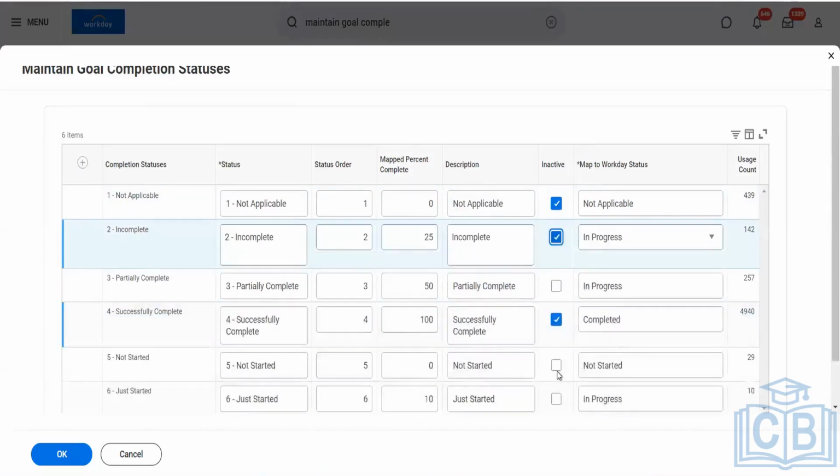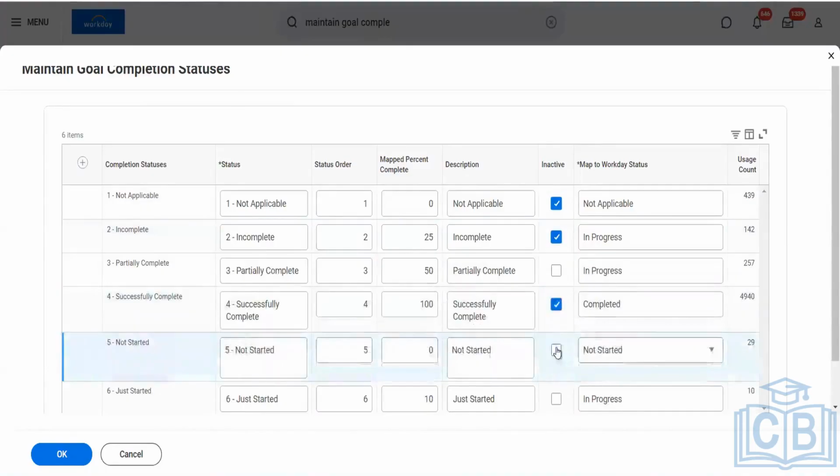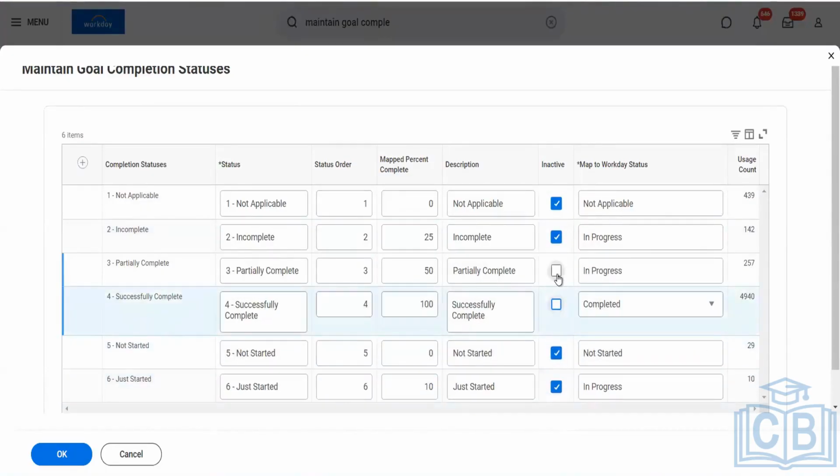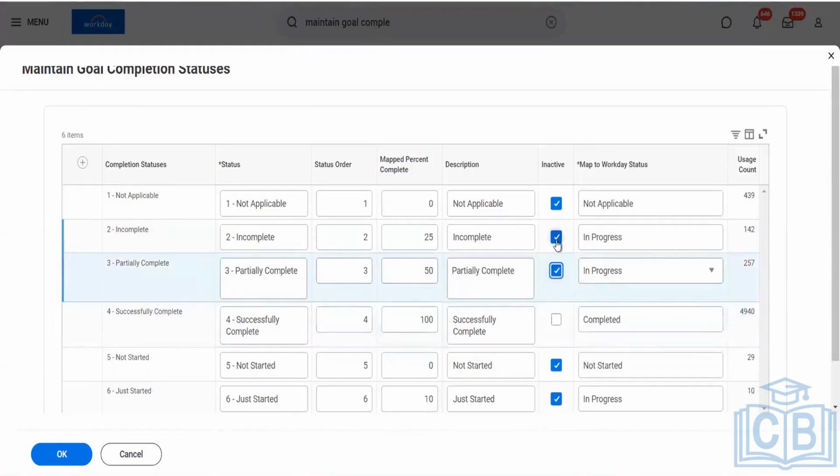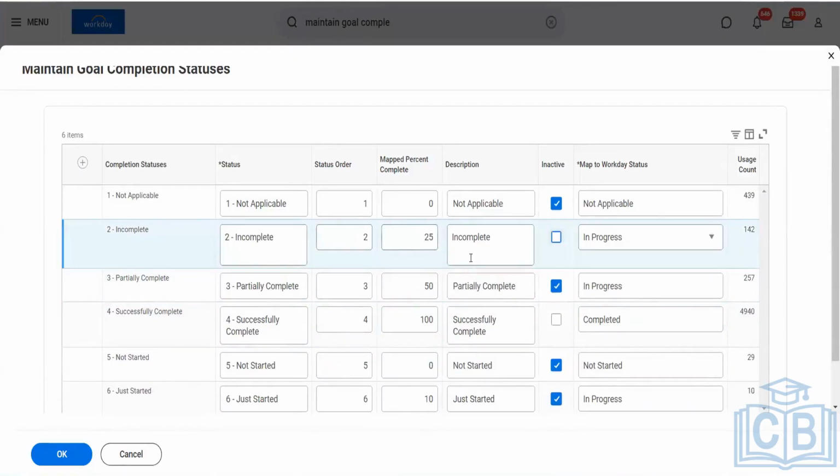So I will inactivate all the rest of them, except successfully complete and not complete. This can be set up separately for managers and individuals? No, this is throughout, for everybody. Correct. Throughout. Makes sense.